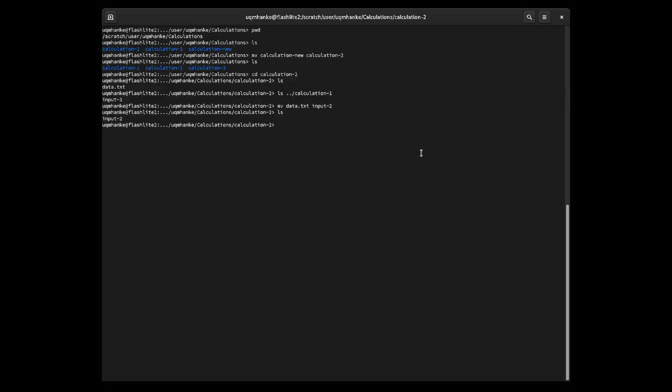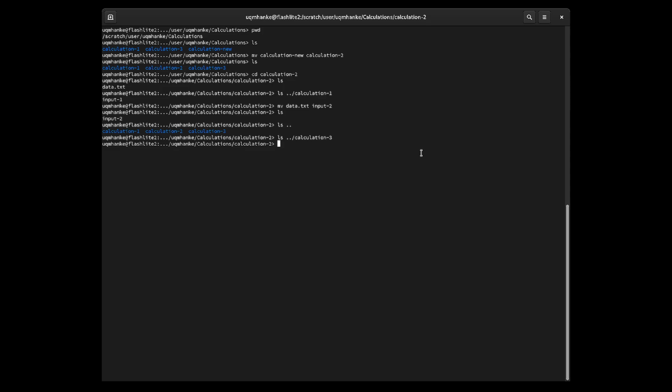Now I would like to set up my calculation 3. So if we have a look at what's in my calculation directory, I do have a calculation 1, calculation 2, and calculation 3. If I now check what's in calculation 3, it is basically empty at the moment.